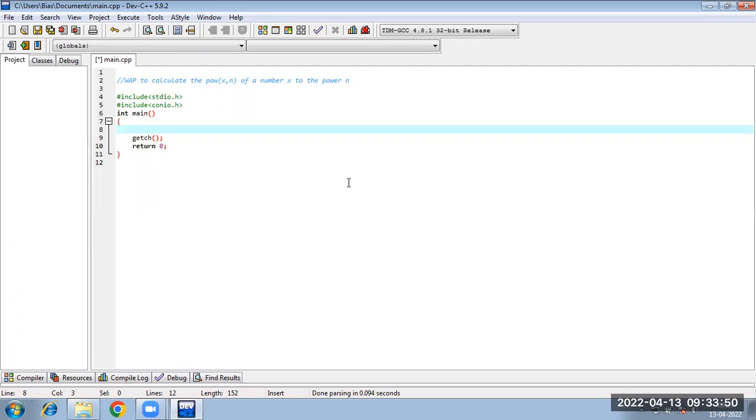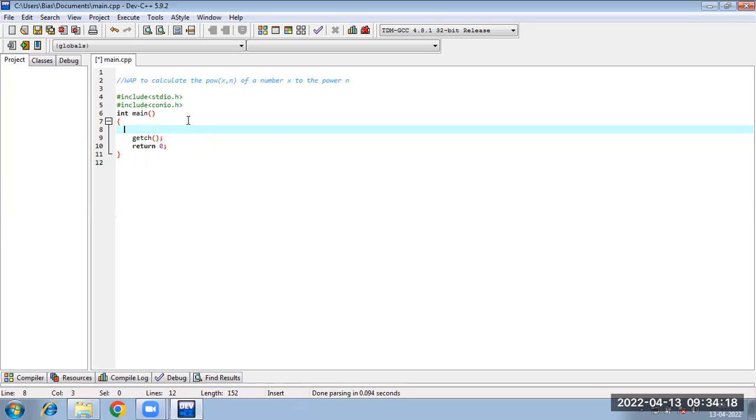We will take the value of x and the value of n from the user and write y is equal to power(x, n). In y the value will be saved and when we print the value of y we will get the result. So this is using the system-defined function power.